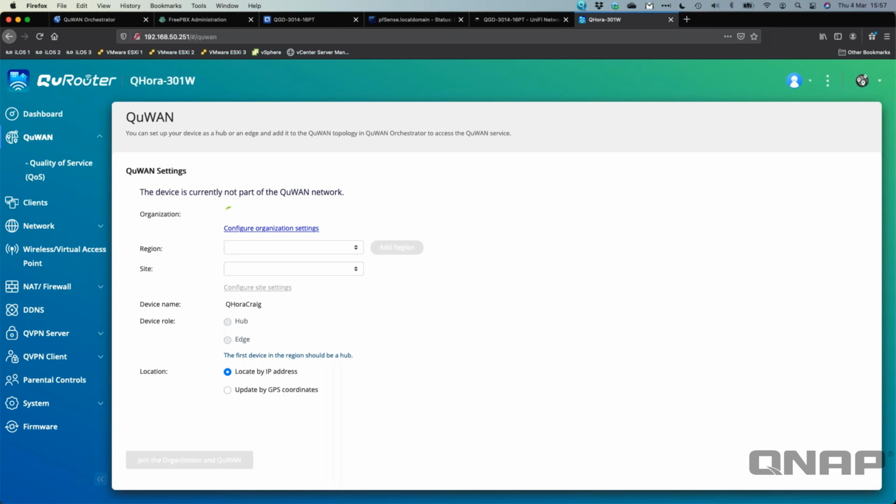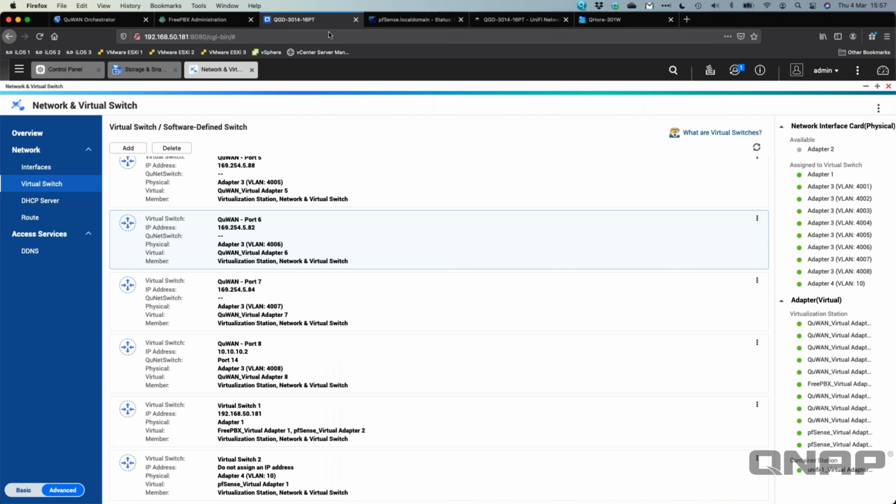But yeah, I've tested it with, I don't really have the mid-range option available to me. I've tested QuWAN throughput on a TVS-H1288X, which has 10 gig built in. I was just routing through my internet from the device, sort of behind the device to my main LAN network to do the speed test, and it would go at full 10 gig, no problem. But it's a 12-core Xeon, of course it will. It's very powerful. So it does depend on the unit, but there is obviously not a 12-core Xeon in something like the QvR-301W. So yeah, size your processor correctly.